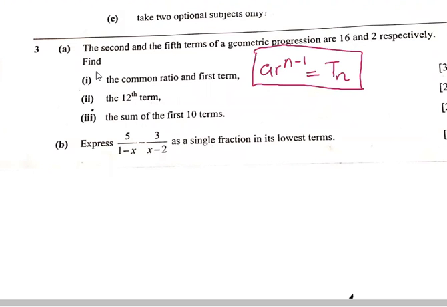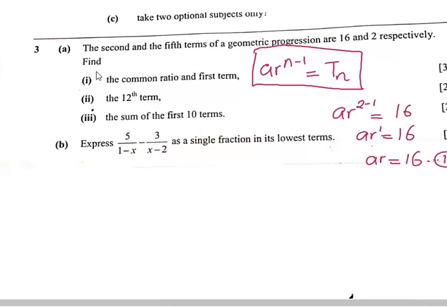Okay, so in this case, they have told us that the second term, so we are going to say A, R, then here where there is N, we have been told the second term, so I'm going to put 2 minus 1. What is the second term? The second term is 16. So I'll go further and say A R to the power 2 minus 1, this is going to give you 1 here, which is equal to 16. You can further write it just like this. This is what we're going to get. So we take this as our equation 1, all right?